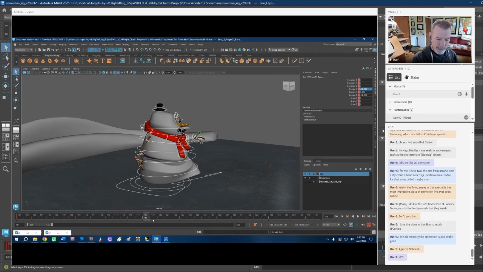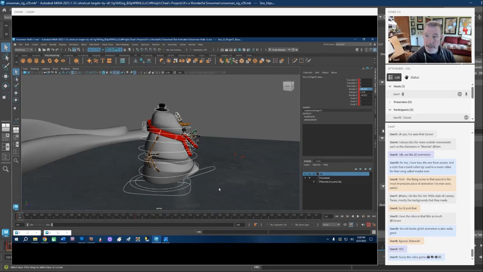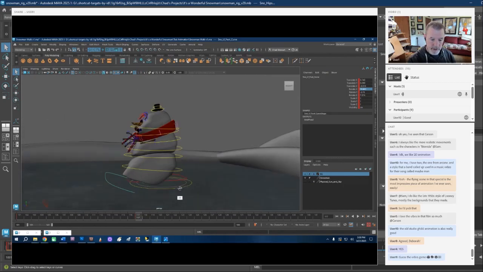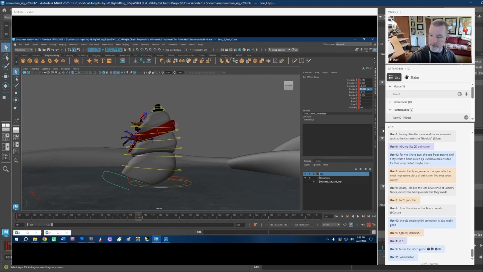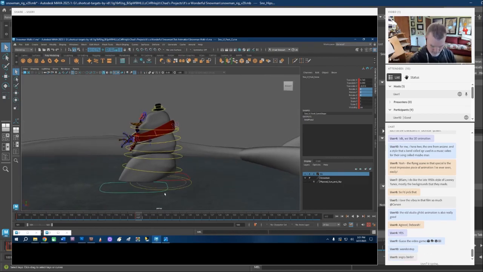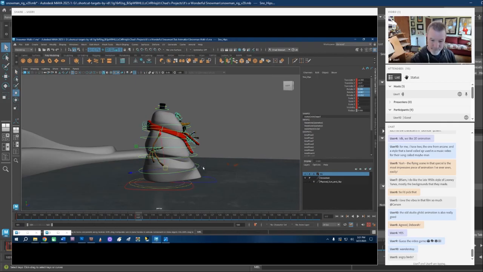I'm going to do a little bit more relaxed walk. Let's try here. Okay. So I've got my first key. And now I'm going to do my second stride pose, which is basically to put this in terms of the rotation. It's got to be 0. Now you can see that with the feet, it's a little bit different with the snowman.